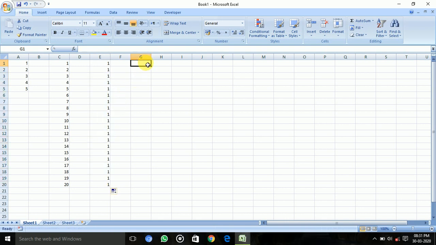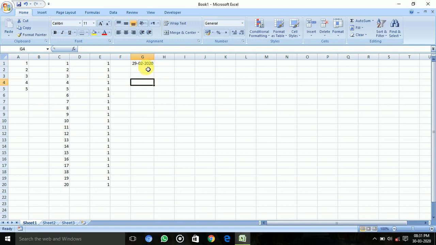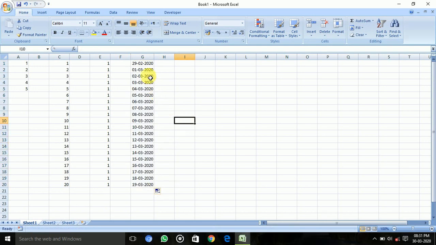It's also very easy. If you have to write a date, drag it. Also take the point to this corner and drag it without pressing any button. You can see it is in the sequence. It is 29, that is Feb, it's a leap year, so it's 29, then 1, then 2. Very easy.